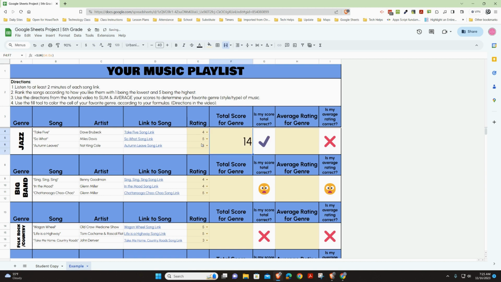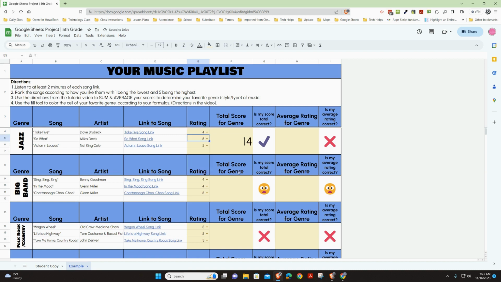Okay, now here's the cool thing about a formula. If I come in here and I change one of my numbers and I change my mind, it automatically does the addition and it changes it for me. That is a great thing about a formula, is that no matter what I put here, it will change it. It's dynamic. So whatever I do, it can change it for me. So if I change my mind, it will go back and do it for me.